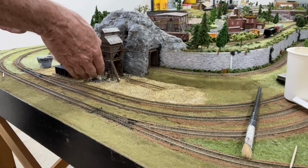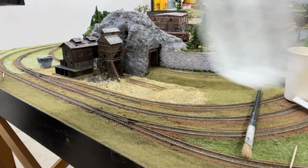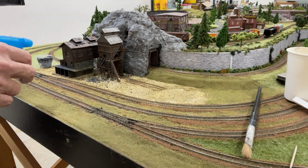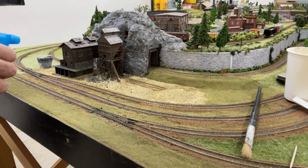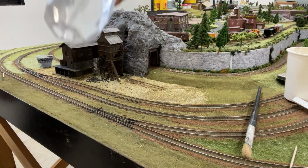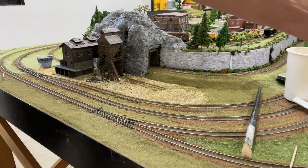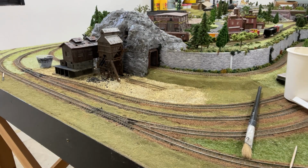Just put it in a little cup, mix a little paint, and just keep stirring it so it doesn't stick together. But that's how I made my coal. I know you probably can buy it. I think I've seen somewhere that you can order pre-done coal like that. But again, here in the Philippines, for me to order something, it might be on Amazon or eBay for $5, and it'll cost me $25 to get it here.